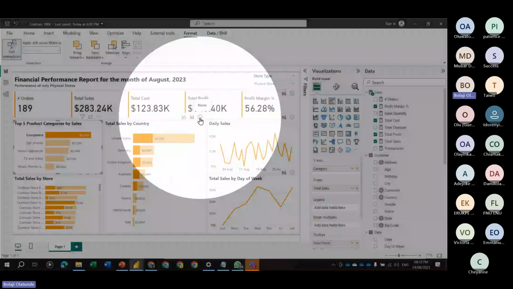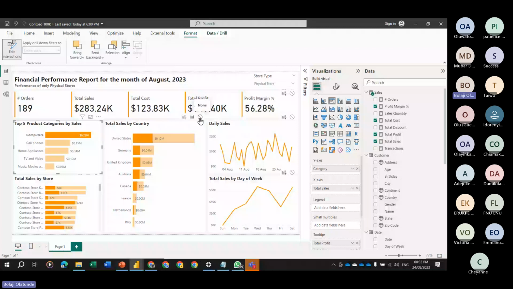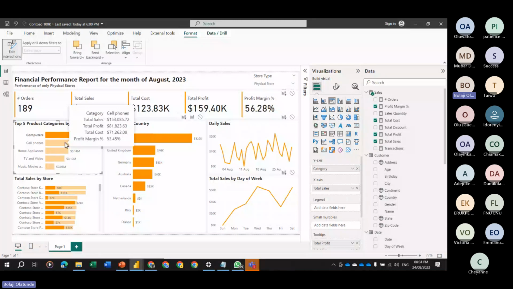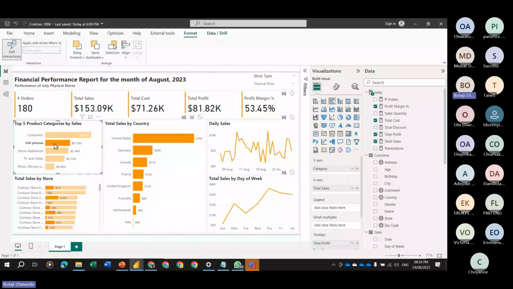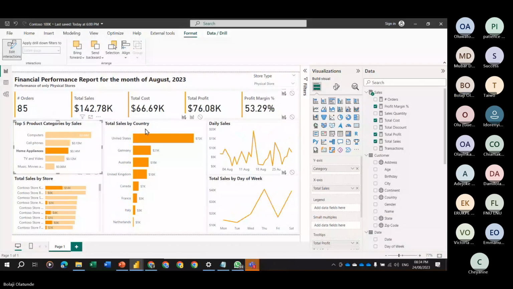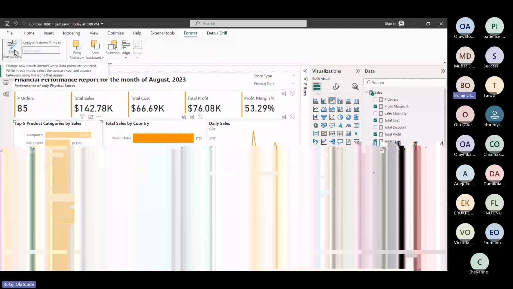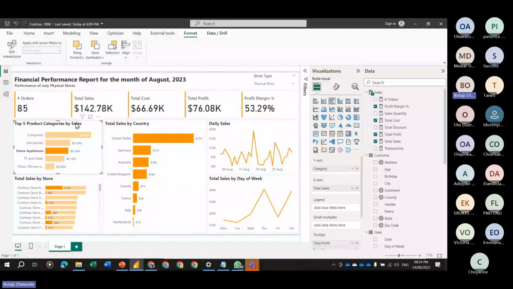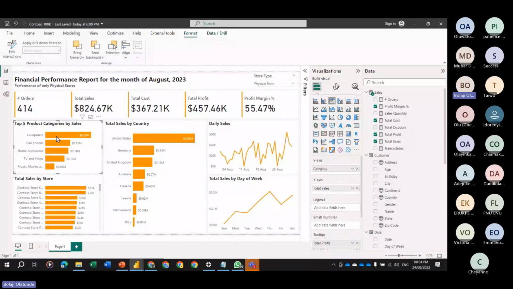So by clicking on any product category here, I see what the breakdown of sales for that product category is by countries. That's how this visual is going to interact with this visual. I can also customize how it interacts with other visuals, that's very much possible. Once you are okay with the interaction you've set up, you come back to edit interactions and turn it off to take off those icons. So that's how you can configure your editing interactions, and use drill downs and tooltips to provide additional context to your data without overwhelming the report or the report consumer.